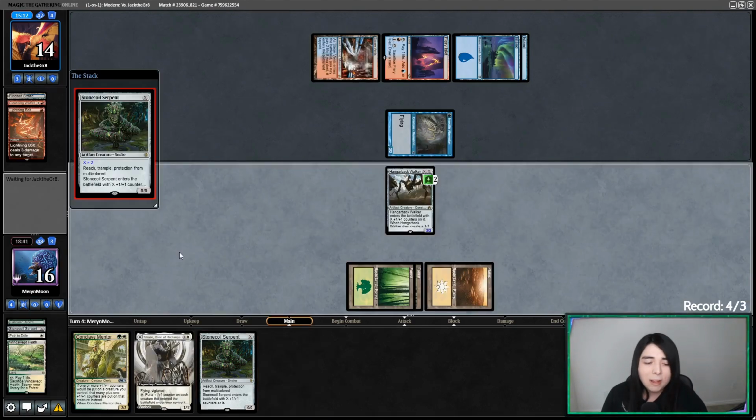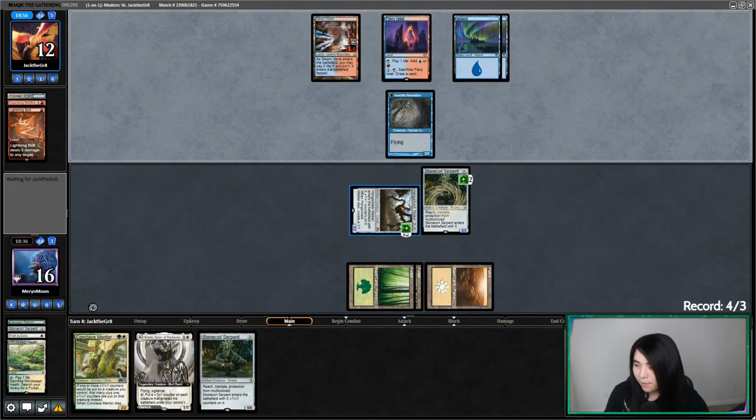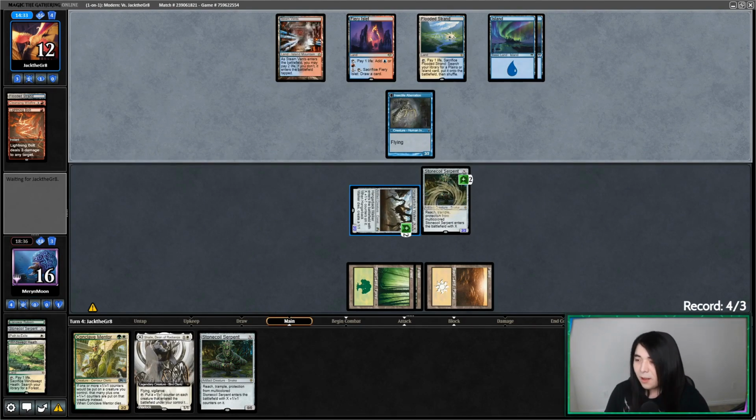So I blocked their Delver. They were surprised and they bolted it. So I got a free block there, and I have triple Stone Coil. So it's going to be really annoying for this Delver.